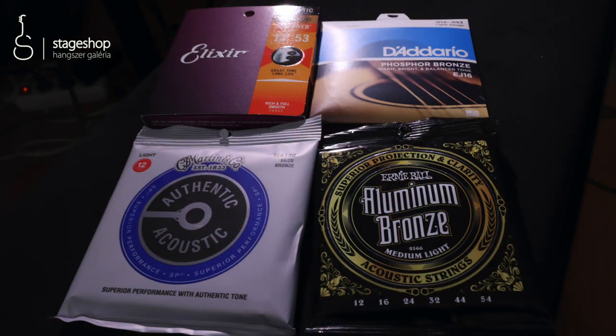I do not want to make a comparison between different gauges of strings, but I made recordings with different types and brands with similar gauges and tensions on the same guitar.